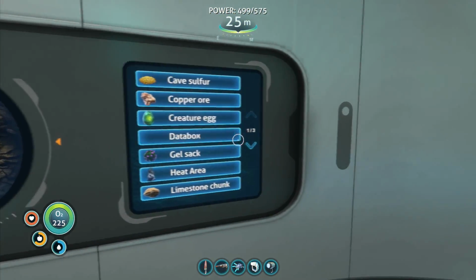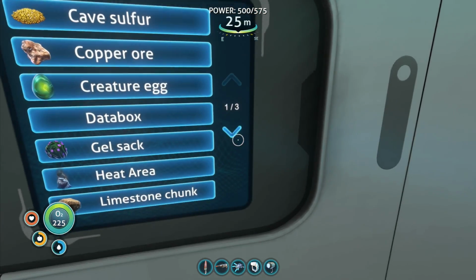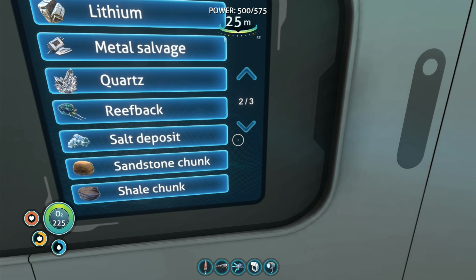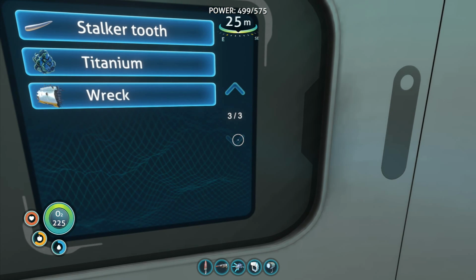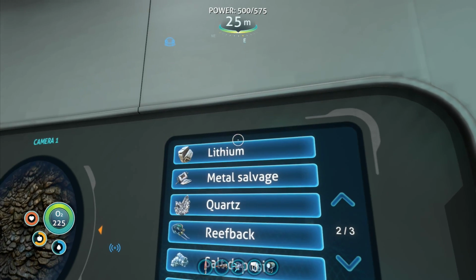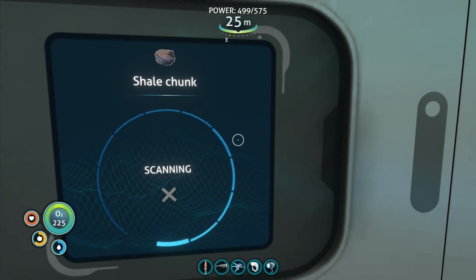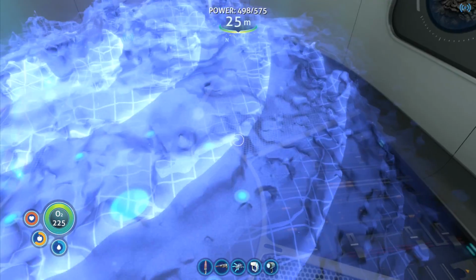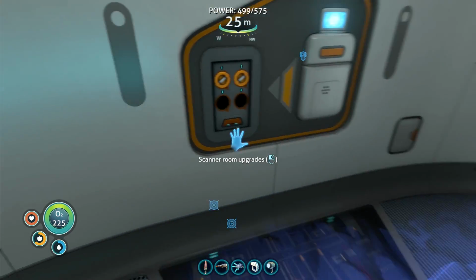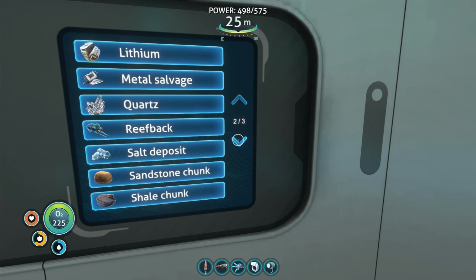So we've looked at some of the information that we found. We've got limestone, heat, gel, data box, creature eggs, copper ore and cave sulfur, lithium, metal salvage, quartz, reef back, salt, shale chunk, sandstone, titanium. I'm not actually sure, because I don't want lithium. I need magnetite. I think magnetite is in shale chunks. The problem is, most of the shale chunks I can't actually go and get anymore, because I don't have the depth on my thingy. So let's cancel that.